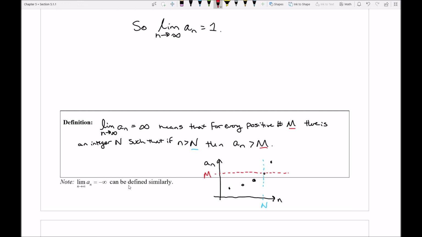A similar definition can be formed for when we have limits that approach negative infinity. Now what we'll see in the next videos is some of the consequences that come from these complicated starting definitions. And these consequences are ultimately going to allow us to compute some of these limits in much simpler ways than what we can start with here on the base definition.